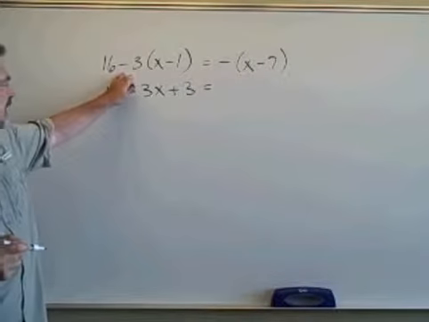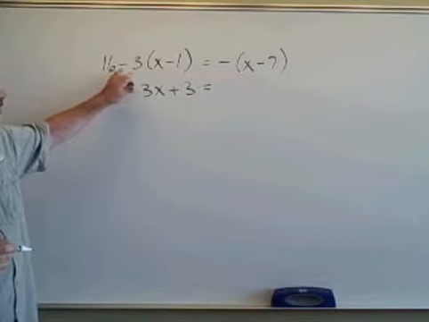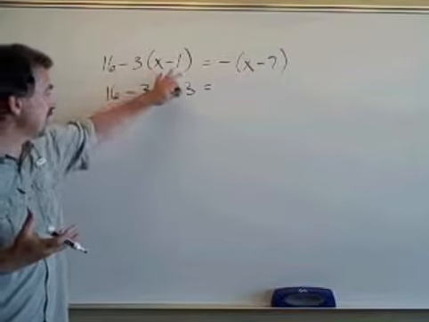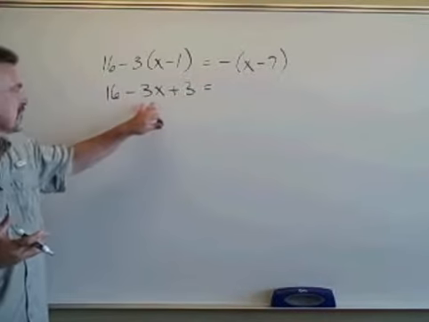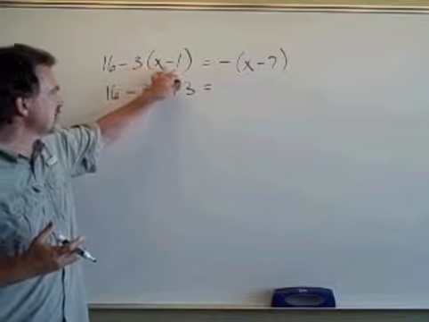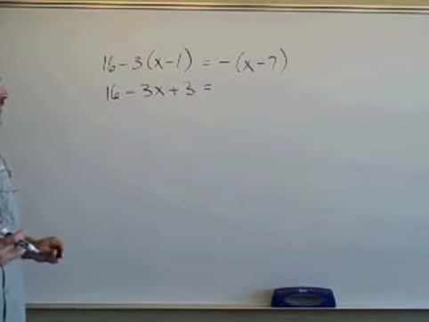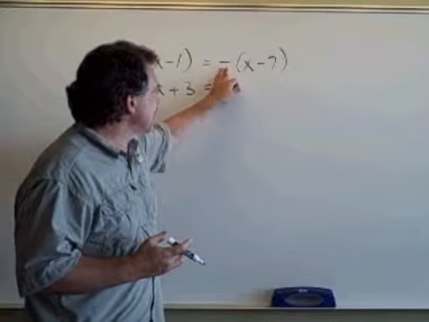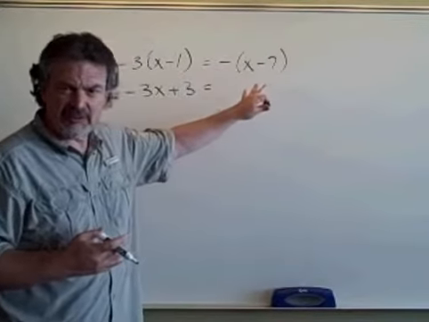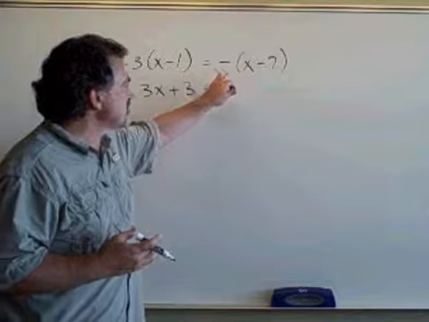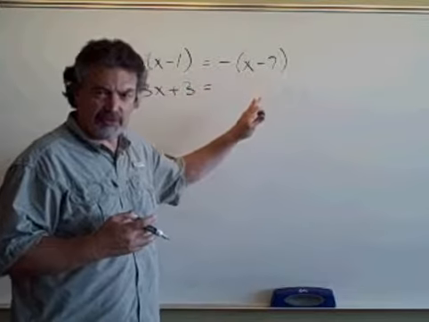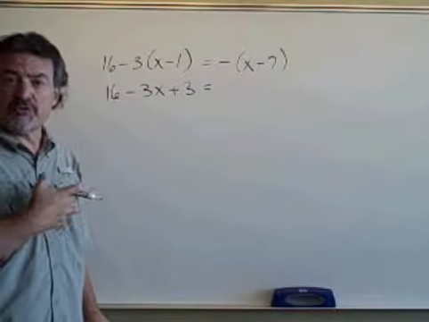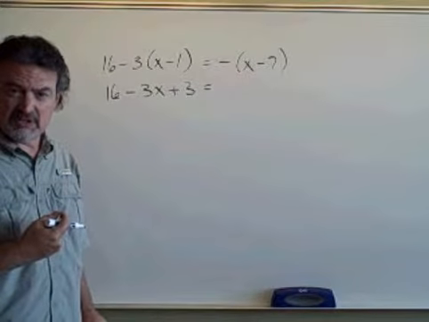When I distribute that multiplication here of, in effect, the minus 3 through the parentheses, I get minus 3x plus 3. Minus 3 times minus 1 gives me plus 3. And then over here, remember what a minus sign, a negative sign, does in front of a set of parentheses? It changes the signs of the terms that are inside to their opposite when we remove the parentheses.